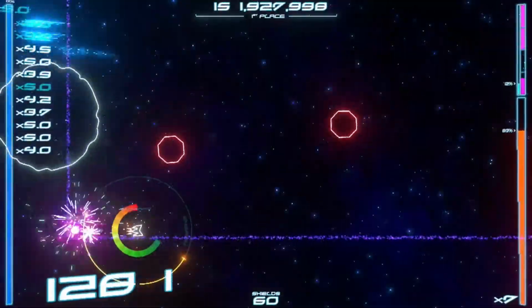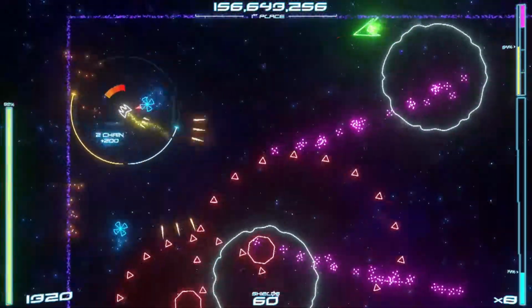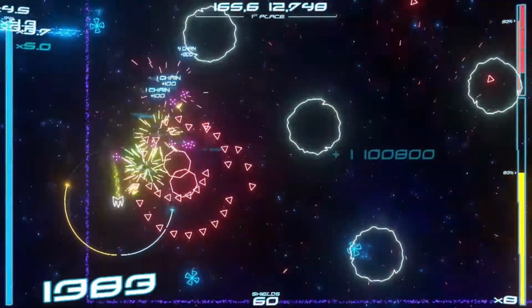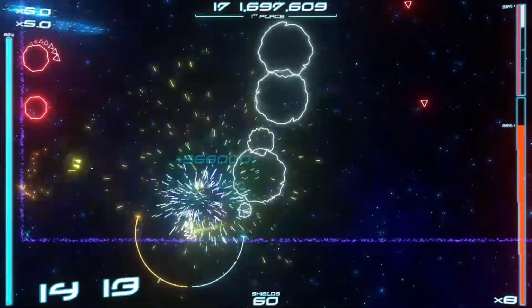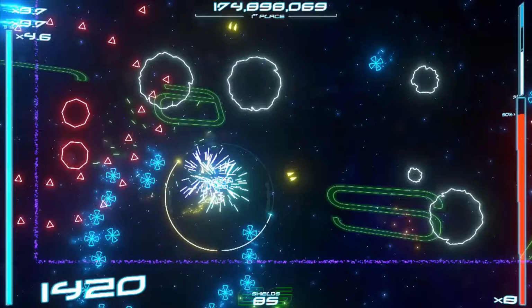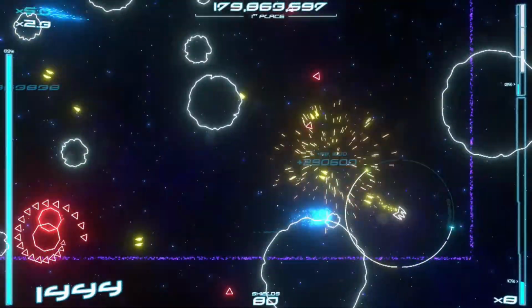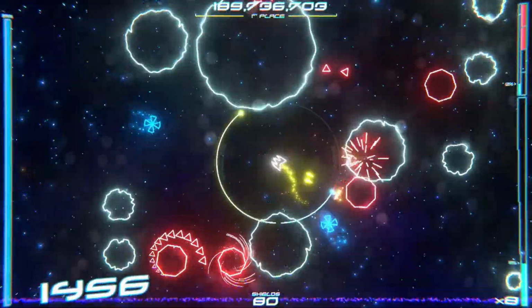There's another skyrocket in points, by the way. Look at that bomb just totally obliterate. The score went up a lot there. We're already up to 167 million. You don't even need to get this high, but actually, in a way, you probably will just by getting the 1,500 combo, which we're at 1,400 something on the bottom left.